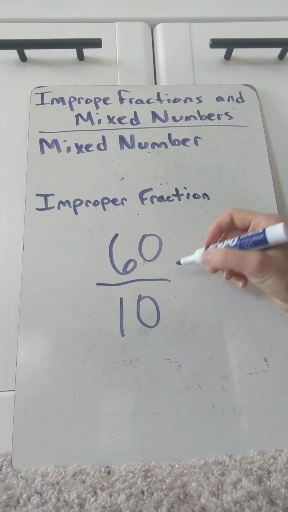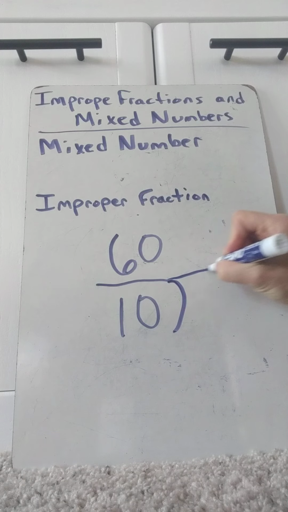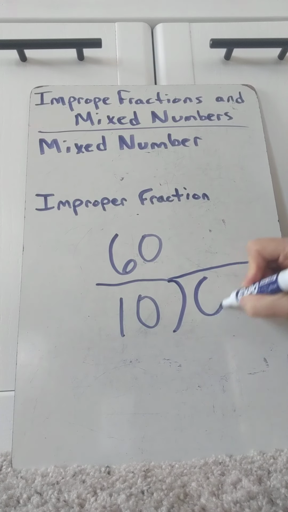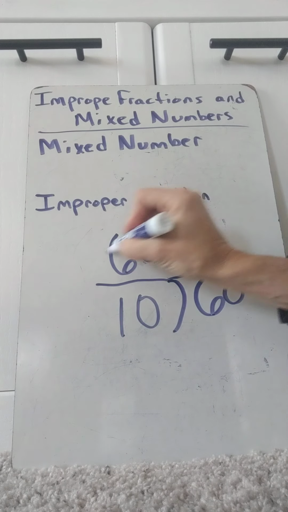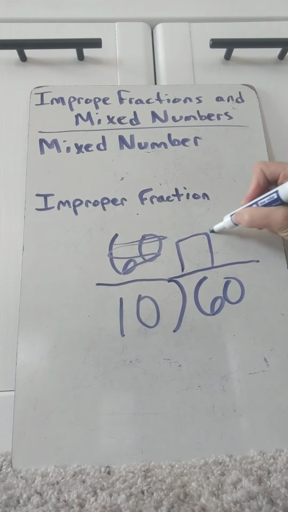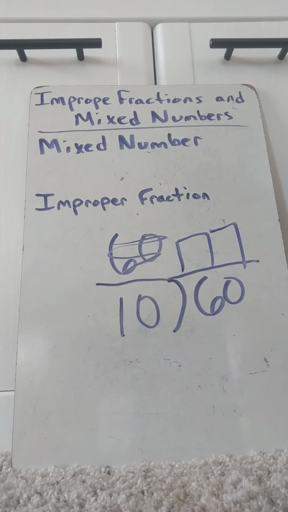So all I'm going to do, I'm not going to rewrite it. I'm just going to make my division bracket right here. I'm going to move that 60 down here, and then I'm just going to cross him off. Okay? Now, you put your 2 little boxes here because that helps a lot of you. Can 10 fit inside a 6? No. We're going to put an X right there.